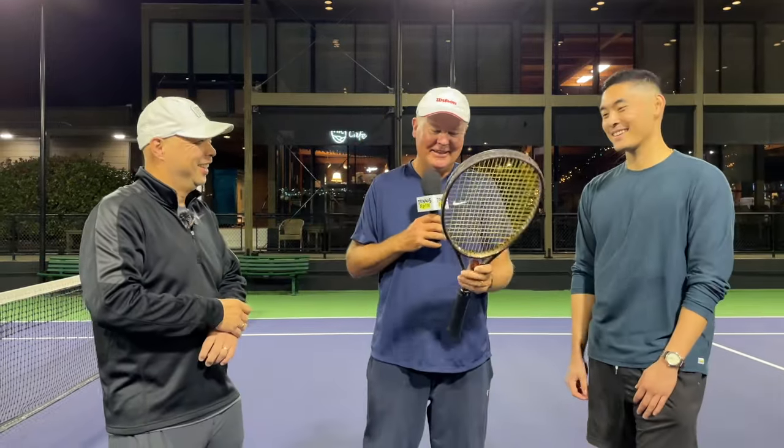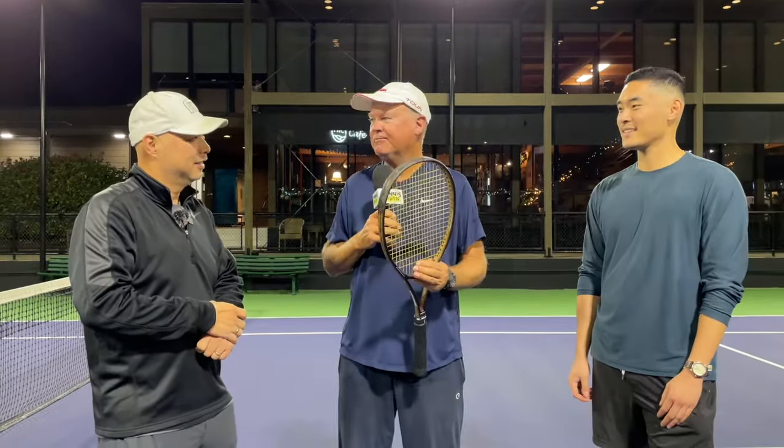I remember the Genesis had a lot of power too. Yeah. I think I remember hitting with that one, but this was a step above. So it was for somebody who didn't have much of a backswing, kind of a short, compact swing, who had a lot of money, who wanted that extra power, wanted to swing easy and have the racket do the work for him. Right. Felt good though. You actually kept the ball deep with that. I was trying to hit for the service line and I kept almost hitting the baseline, almost hitting it out.